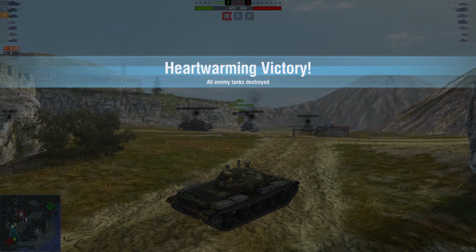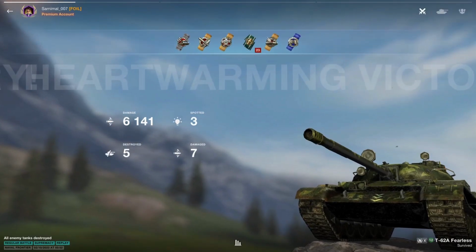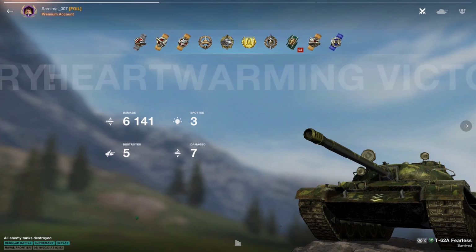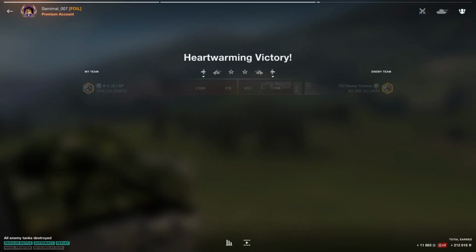Let's check out the final scores for today's game. Looking at, as it comes in, 6,141 damage, 5 kills and 3 spotted. Looking at 11,883 XP with the times 5 and 212,000 credits after tax.